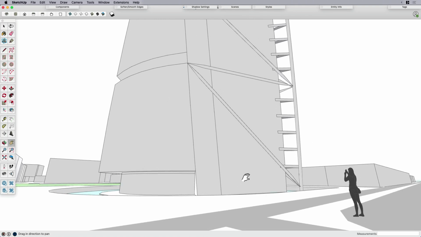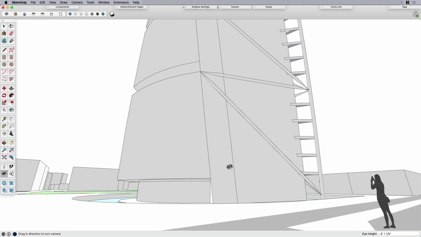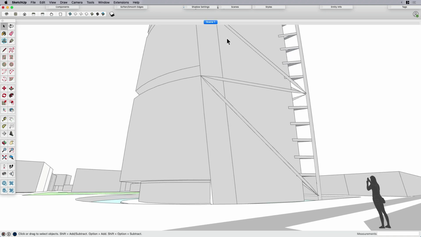So in this case, I would set up my starting scene. And I'm going to use a keyboard shortcut to do that. So you need scenes in order to be able to do animations. I don't need any of these other windows open right now. I will need my scenes panel in just a minute, so I'll leave that here. You've got to have a scene to do an animation because you need to know that you're moving from one camera angle to another.